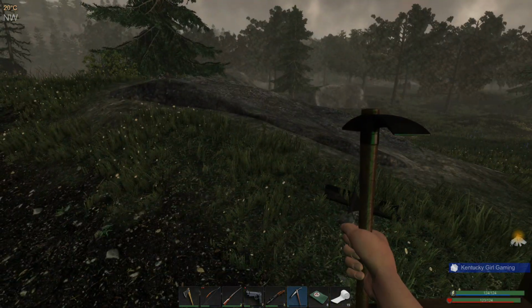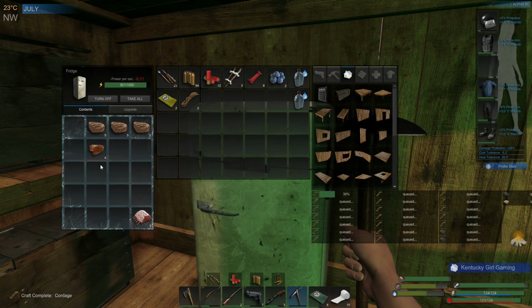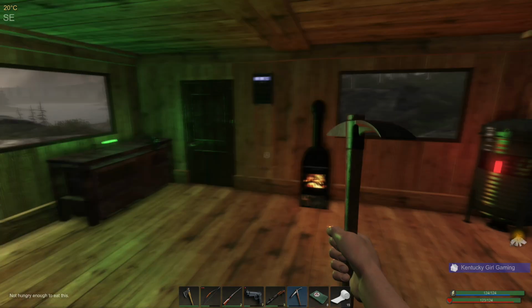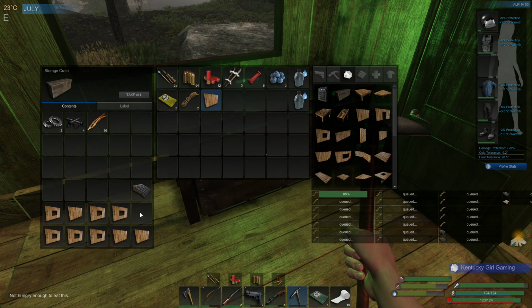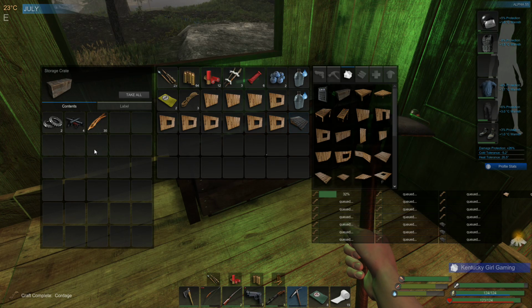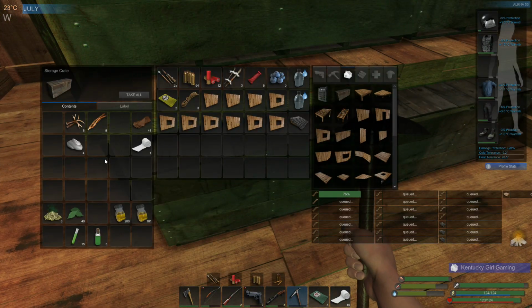It is early morning, and we have been doing a lot of cooking. I have everything ready to head back today. Hopefully, we can get a few things done, and maybe we can head back later this evening. These are the only three things that I'm going to take back with me. I don't see the need for these two items down here. And the sinew, we have about 38 pieces in total down here, so I'm going to take some of that back with me. But today I want to do a bit of building.